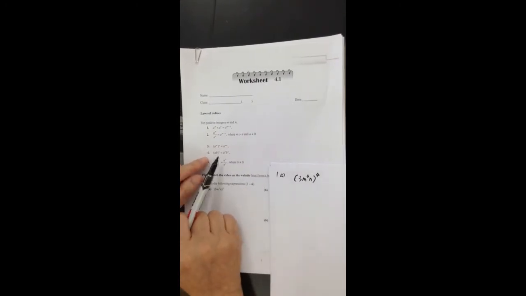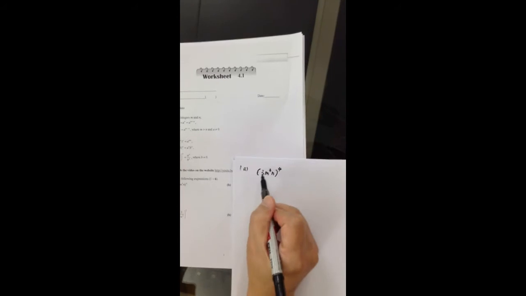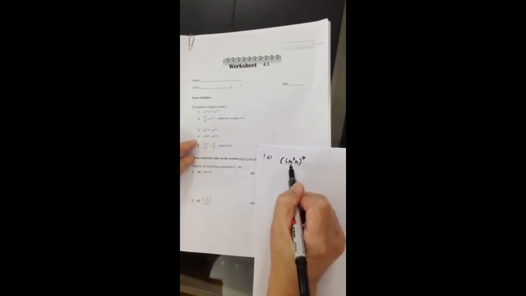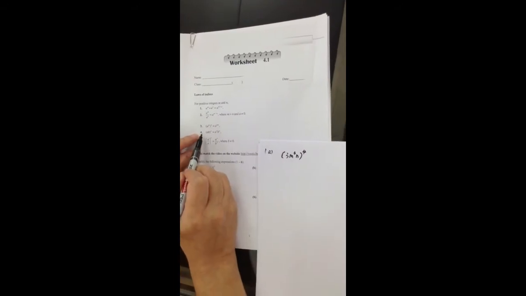Are you ready? Okay, I'll give you the answer. The answer is number 4. Now, I noticed that this is quite similar to number 4. You can see that there's a small bracket, a times b to power n, and these 3 letters, or one number 3, one letter m and one letter n. So, I will try to use number 4. Do you agree? Let's go.